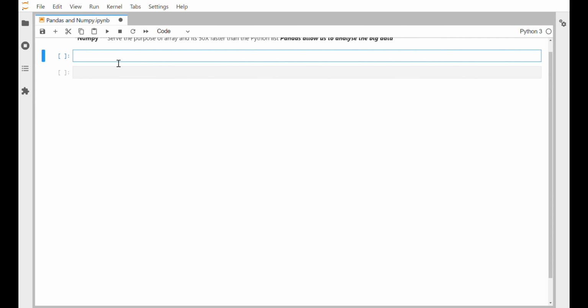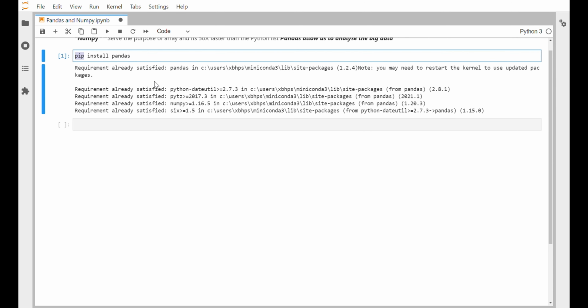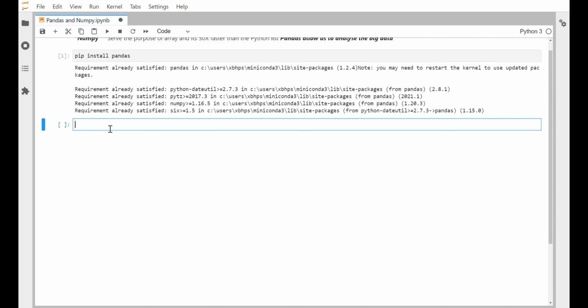To work in NumPy and pandas, we have to import those libraries, guys. Till now we have not done that. You can simply write pip install pandas, and this will install both NumPy and pandas. I'm running this command, pip install pandas. It already says requirement already satisfied for me because it is already in my system. For you, it will take a minute to download. After the download is completed, you can simply import.